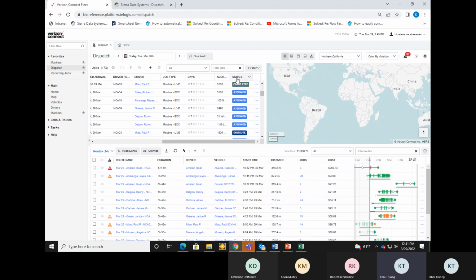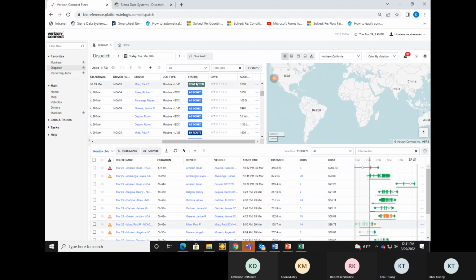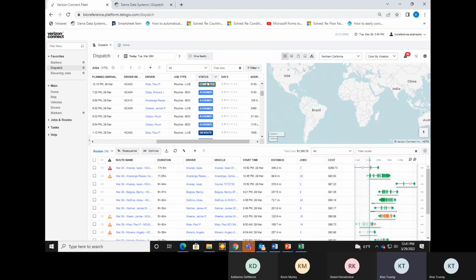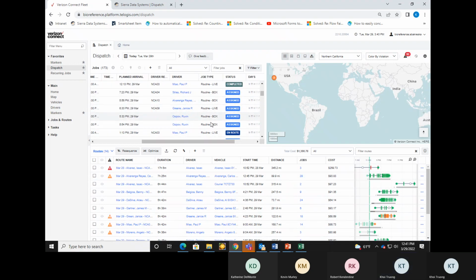And let's say we want to move some of these columns around. We can simply click on the column, drag it over, and let go, and it will help us align the columns that we would need. So those are the really big columns we recommend you bringing in. Status being one of the more important ones, time windows being very critical for making sure everybody's hitting their windows, and then driver required tags, just so you can see the route and the pickups that these jobs need to go on. So that's the jobs panel.